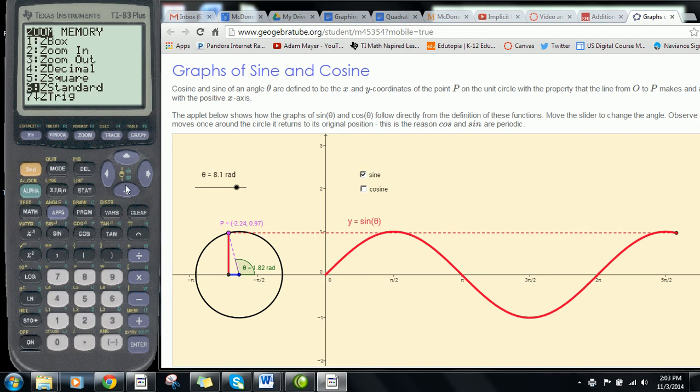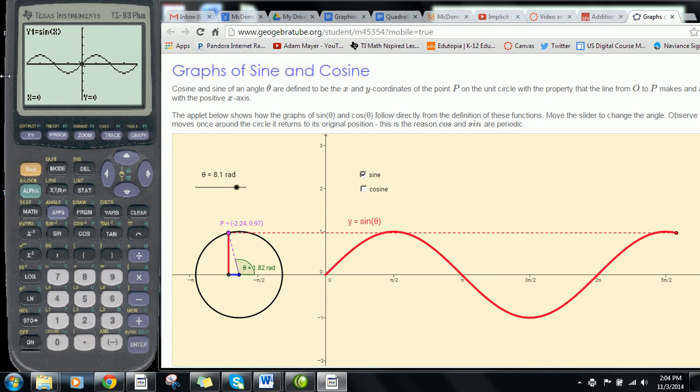And what that does is it gives me an x window. This is negative 2 pi, and this is positive 2 pi. So the window for the trig goes from negative 2 pi to positive 2 pi along the x-axis. It automatically fits it for us. And you can see that in this case, I have two periods or two cycles of the sine function, right? There's 1, and there's 2. And we'll go on forever and ever like this, right?